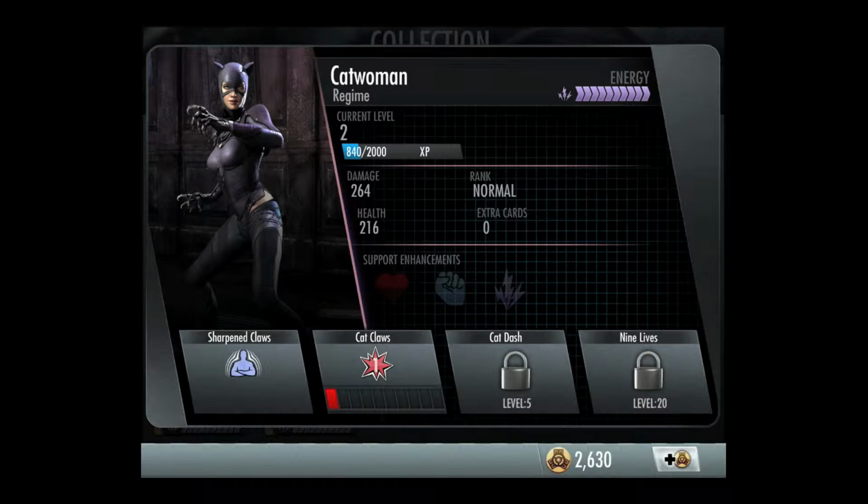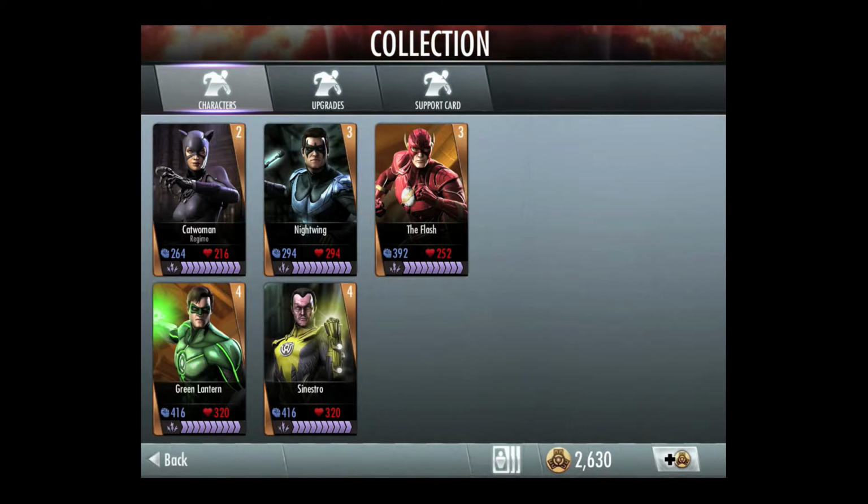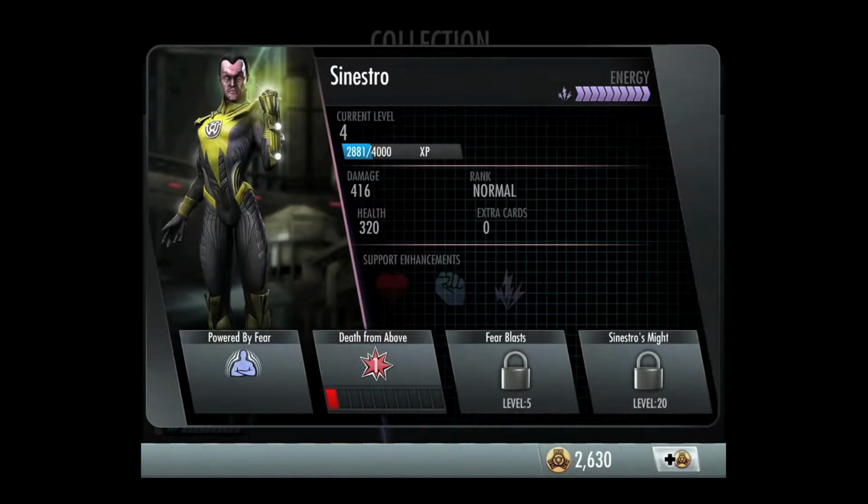You see, this is Catwoman. She is the Regime costume, current level 2. That's the amount of XP, amount of damage, and comparative damage and health. You can get support enhancements, which are sort of just other special cards. And you can look at other cards like that.